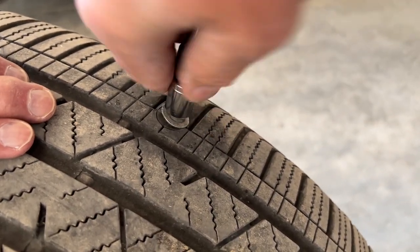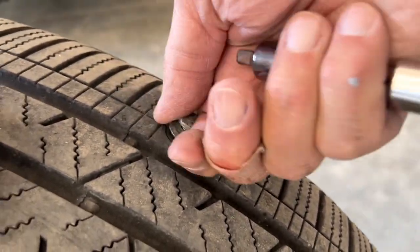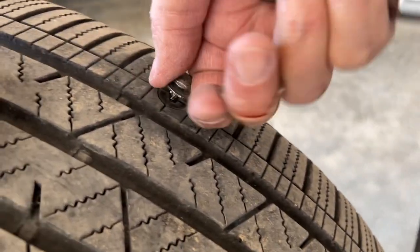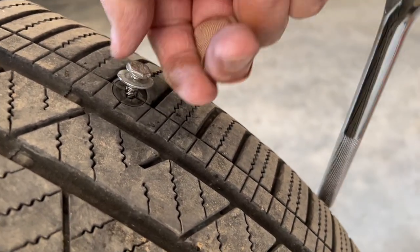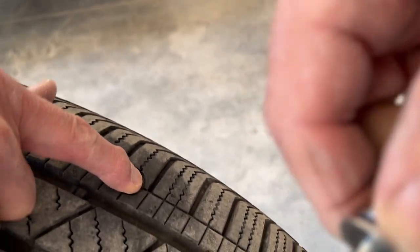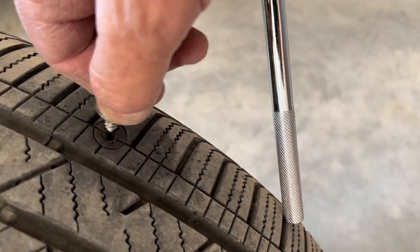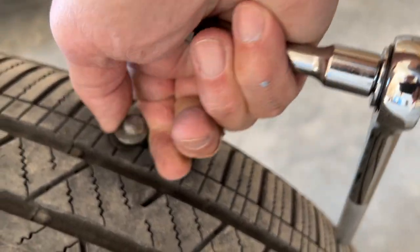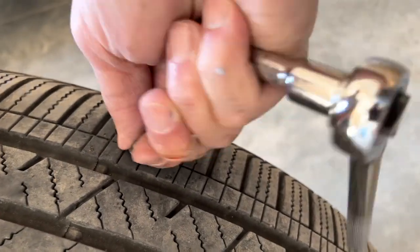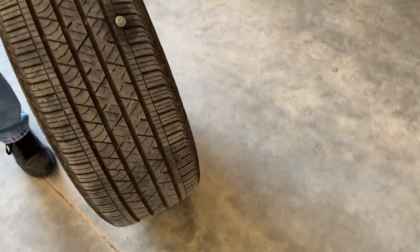Seems like I find myself doing this a lot. It's a screw. It's not a machine screw. The screw that was in my wife's tire was a machine screw. So I think we have good luck here replacing it here.